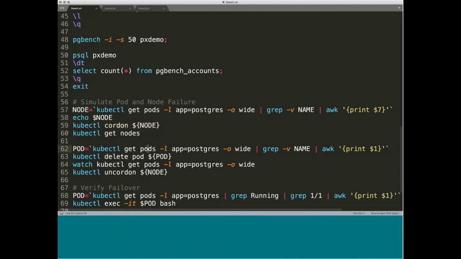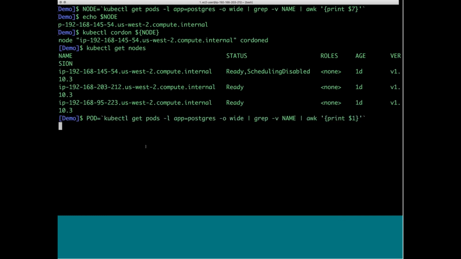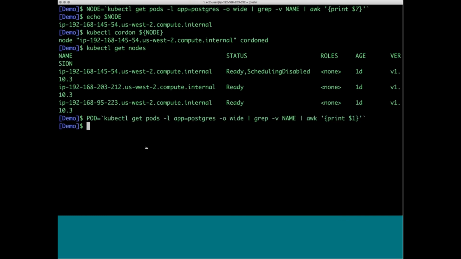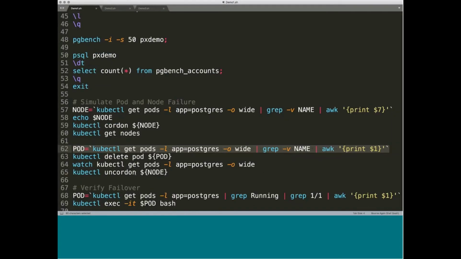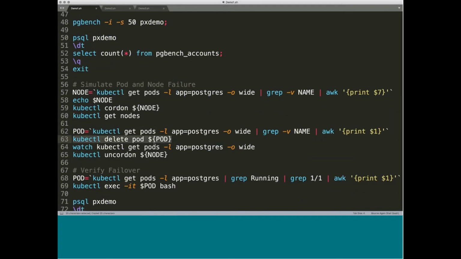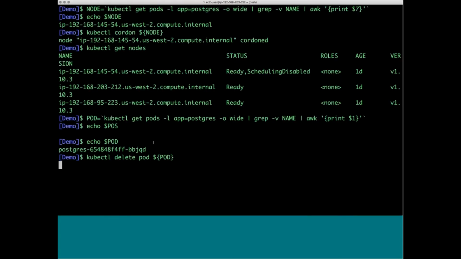So once we do that, then I'm going to get the pod name just to make sure we get the dynamic pod name. So this is basically the pod responsible for running Postgres. So this is the Postgres pod. And now I'm going to do something very easy. I'm going to go ahead and delete this pod. So technically, we are not going to have any pod that's running this workload.